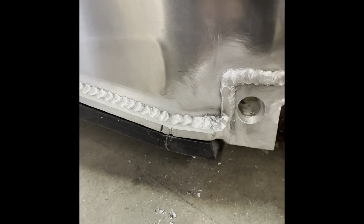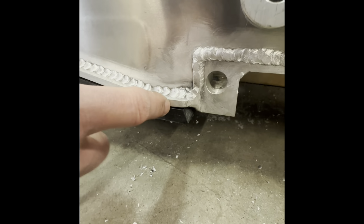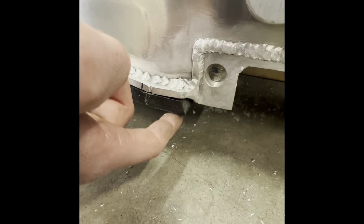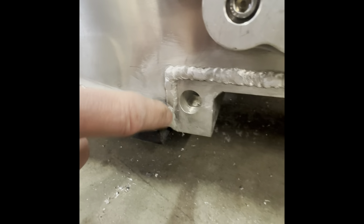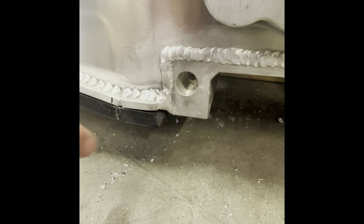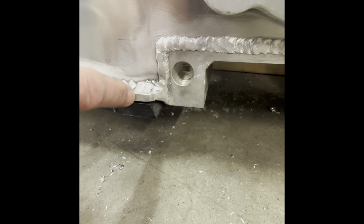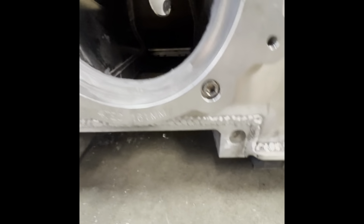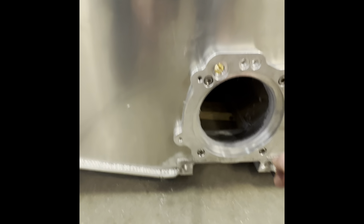So I made a mark where the heat mark is for the stringer. I don't know if you can see it in the reflection there. And then I measured halfway, and this is making marks on the bottom of the hull, obviously. There's a heat mark for that stringer, and then midway of this weld will be the intake block. So then I made a mark on here, halfway, drew a straight line down that side, did the same on this side, and that's where I made my holes to put the UHMW on.